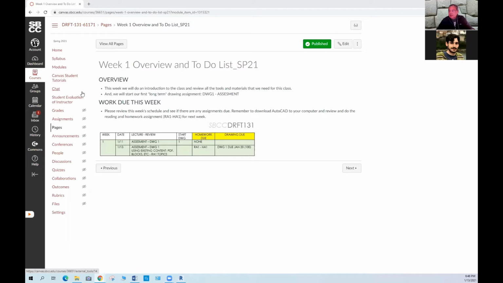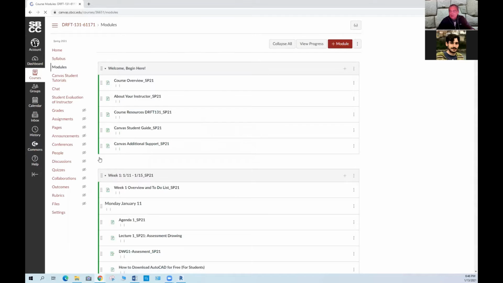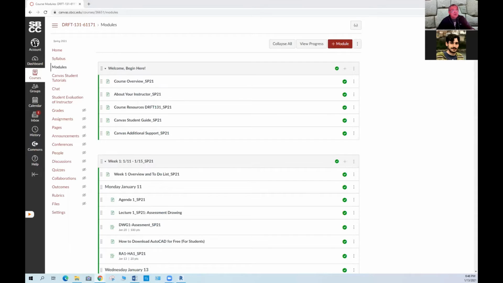In this particular assignment that we have to do, first thing, of course, is to make sure you have AutoCAD open. So let's do that. Let's see if I got it right here, I think.